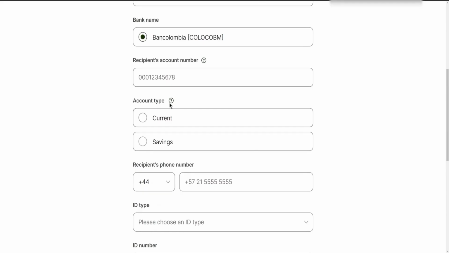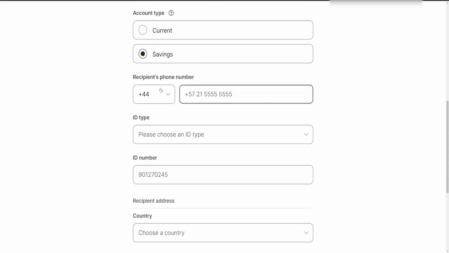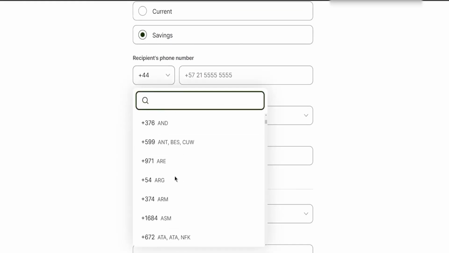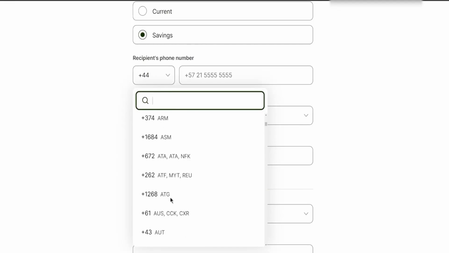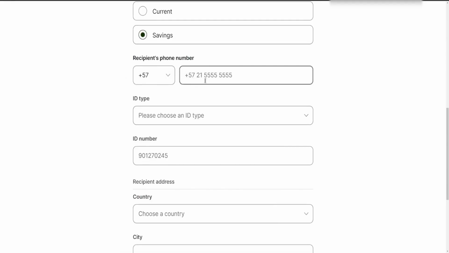Next, the type of account. For Latin America, generally they are always savings accounts, so we select savings and then enter the phone number of the person who will receive the money. Again, this is mainly for notifications to let them know, look, your money has been sent or has arrived, and that's it. Next, here we have these options which are for entering the country code prefix. So here you can search for Colombia. In this case, it will show you that it's +57 and you would enter the number.